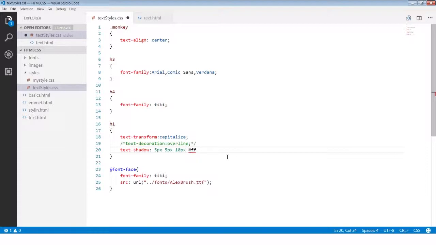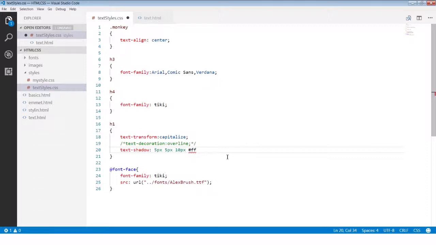Well, hexadecimals basically go 0 through 9, then A, B, C, D, E, F. And then after F is 10, 11, 12, 13, 14, 15, 16, 17, 18, 19, 1A, 1B, 1C, 1D, 1E, 1F, and so on and so forth. So the maximum value for red is FF, or in decimal, it's 255. Right, so that's the maximum value.